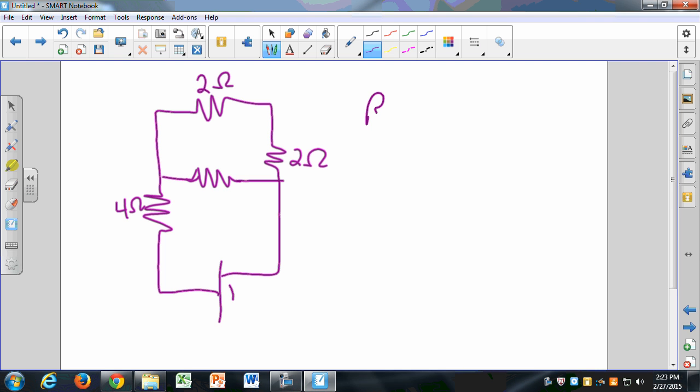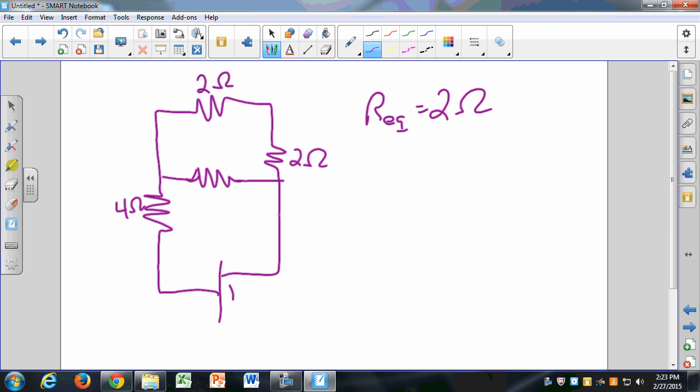If the equivalent resistance of this circuit is equal to 2, what is the unknown resistance? If the equivalent resistance of this circuit is equal to 2, what is the unknown resistor? It's the one in series first, which is 4 ohms. So those top 2 resistors in series, that's equal to 4 ohms.